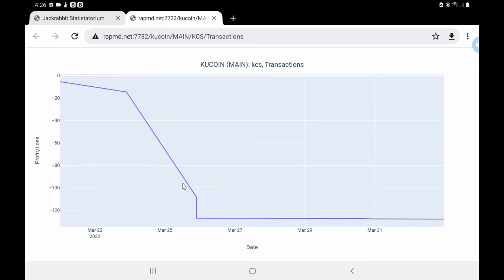But there is a way to turn this around. And that is in a separate sub-account, trading only this coin. But you need to be sure that your returns exceed what you actually consume on a daily basis for your fees. So you need to figure out the mathematics of what your fees are on a daily basis, and then make sure you invest enough money in your second sub-account to at least make that back.